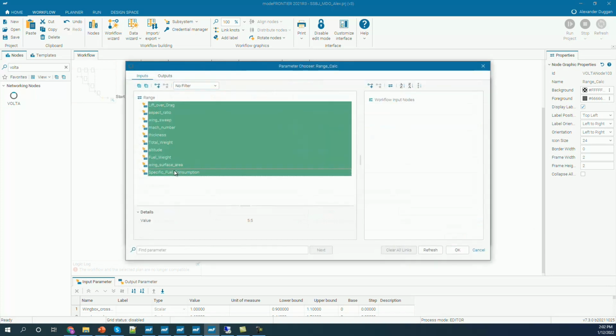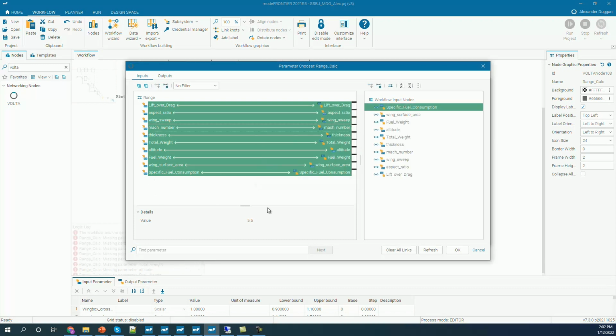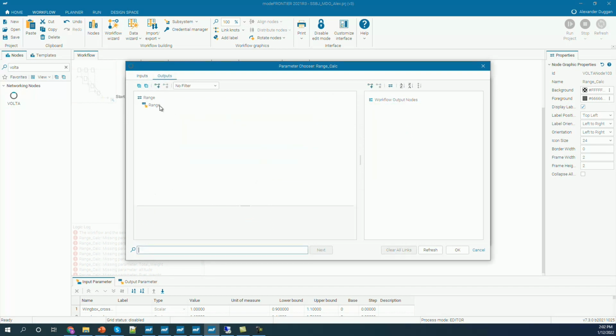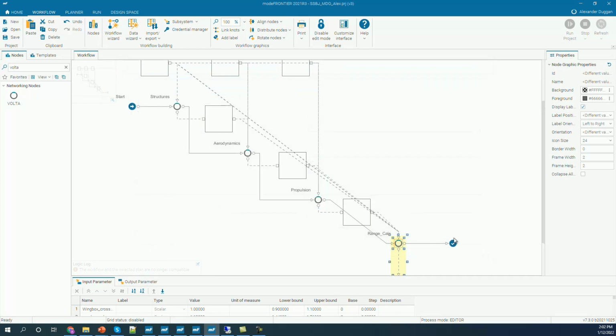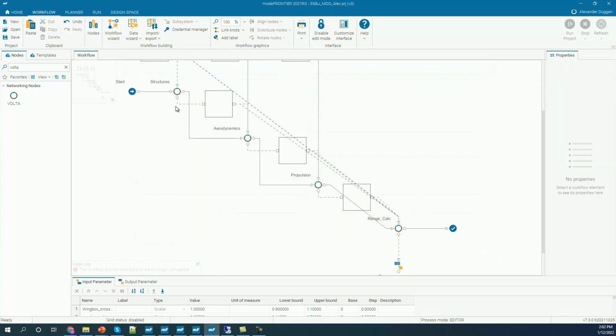So as I mentioned here, I'll just select all of the inputs, which all of them will be controlled by the MDO level. And you can see here it's already found upstream dependencies. And it's asking me, do you want to link to existing? And yes, I do. So upstream data is fed as input into this model, and then range is coming out as my single output. So hopefully you get a sense of how this is scalable as you add more and more disciplines into your MDO study. This again gets uploaded into VOLTA.